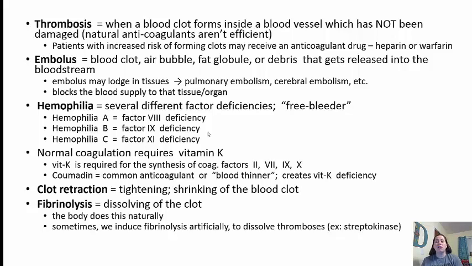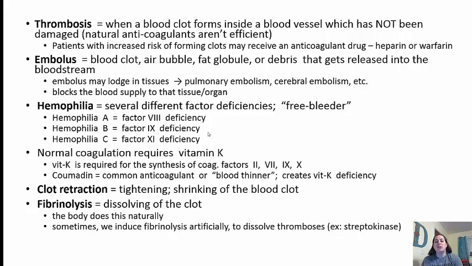If you pull that clot off, even though it may be hard like a scab, it could open up the blood vessel again and the process has to start over. We also see that in this process of the retraction, there's what we call fibrin lysis. Fibrin lysis is the dissolving of the clot. The body will do this naturally.